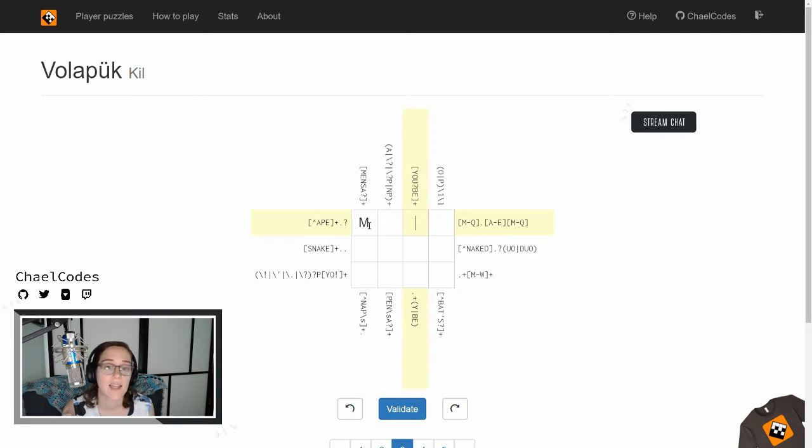If I look at my left regex pattern, I see that I cannot have the letters A, P, or E. Now, the end of this regex pattern has a dot question mark. Dot question mark means 0 or 1, which means that can only apply to this, which means I'm still within the parameters of that not A, P, E, which means that this has to be B, because we've just excluded E from our character set. Sweet. Now we're moving.